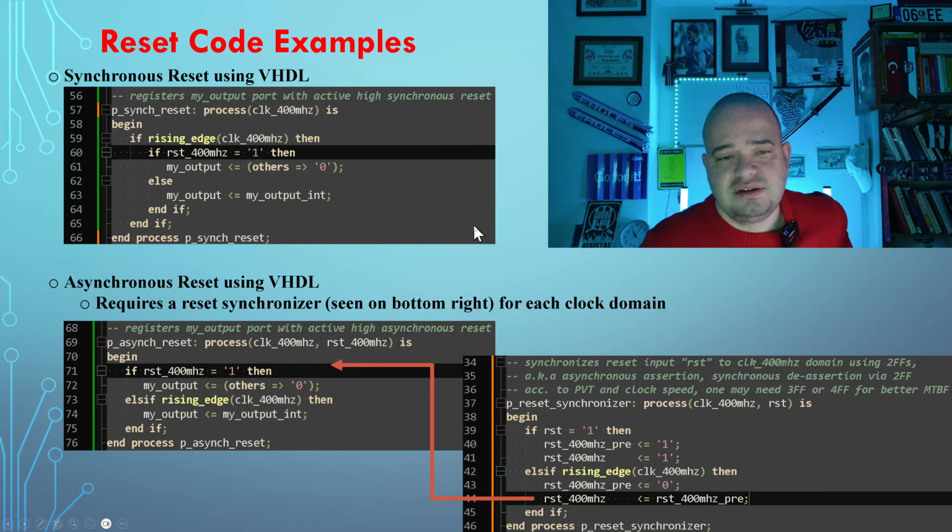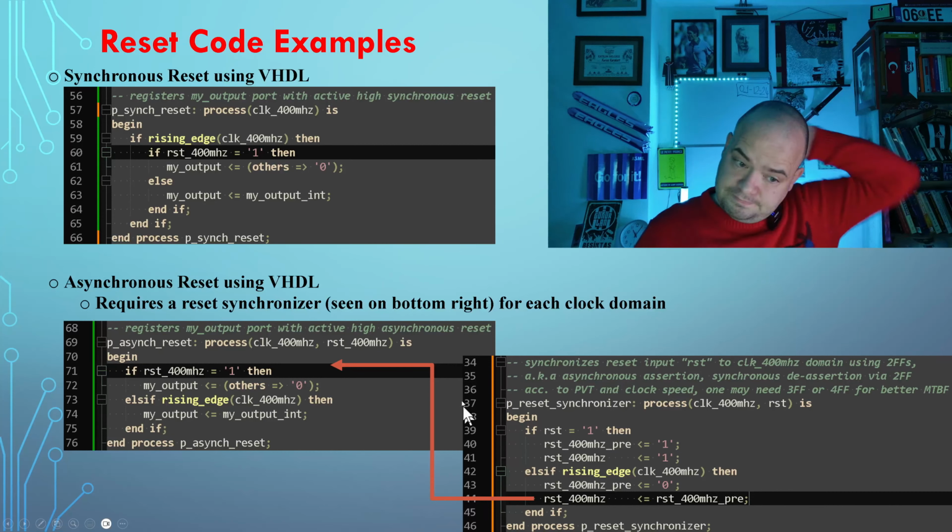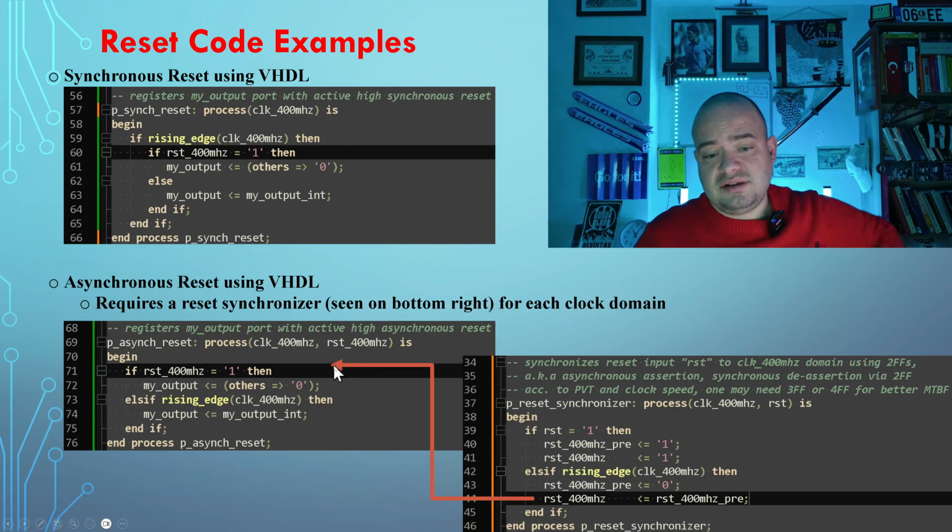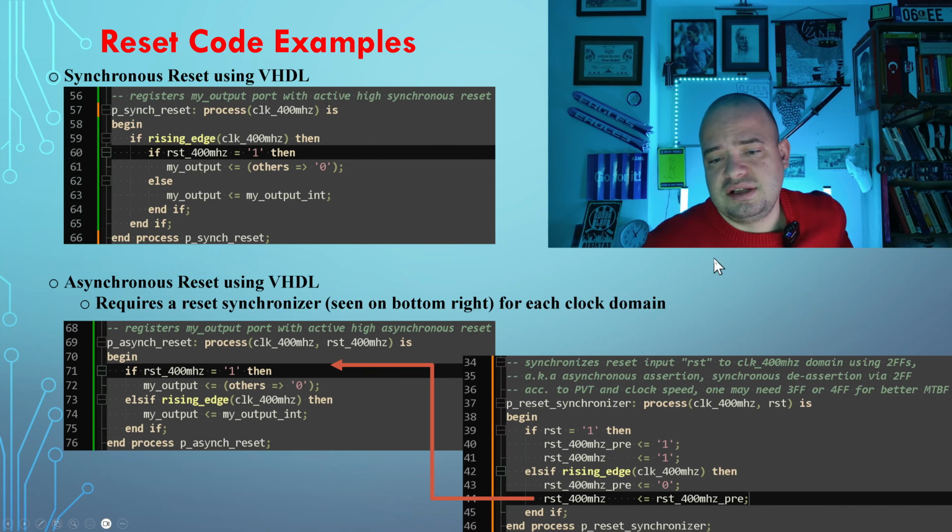If it is a synchronous one, Fmax is getting lower. Most of the time, the asynchronous one results in negative recovery and removal slacks, while the synchronous one results in negative setup and hold slacks.